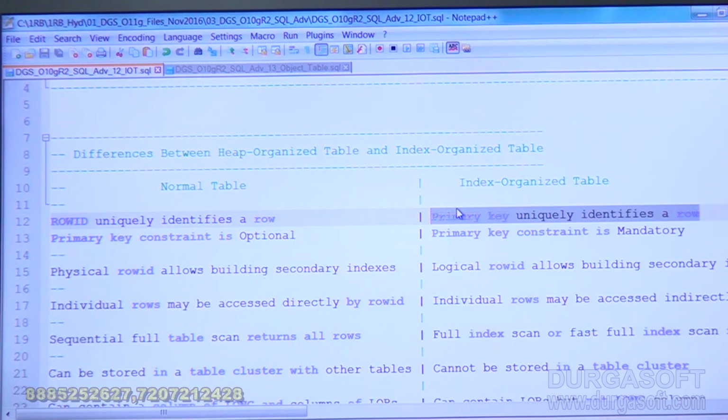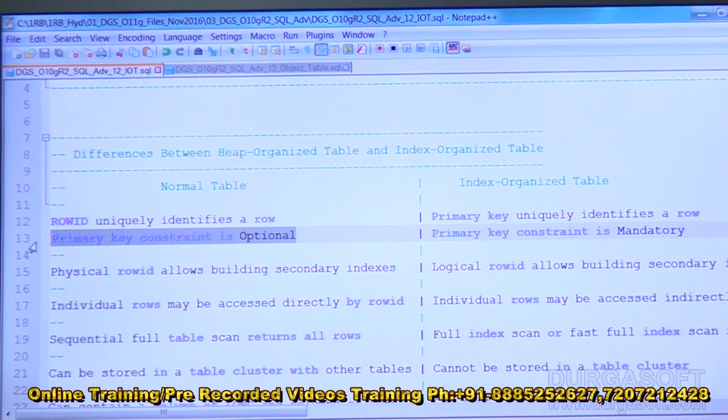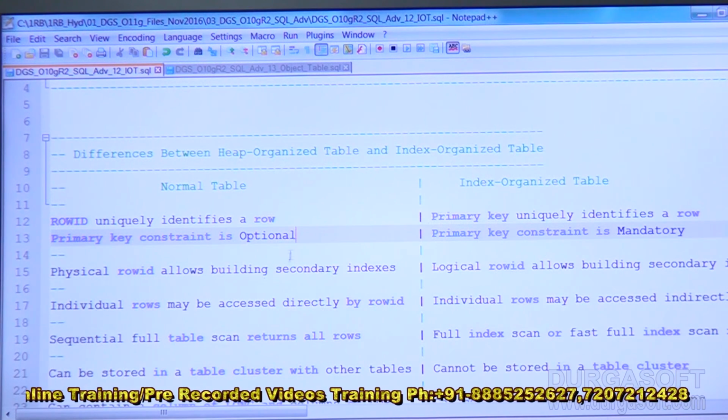That is why to identify a record or a row uniquely, we use row ID in case of normal table and we can use primary key column in case of IoT. So primary key constraint is mandatory in index organized table, primary key constraint is optional in case of normal table. It is not mandatory.